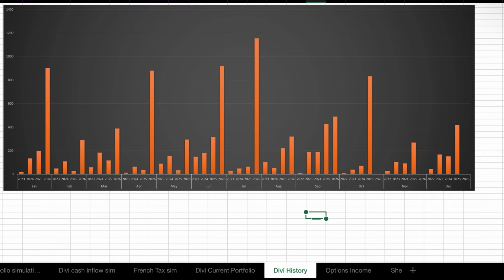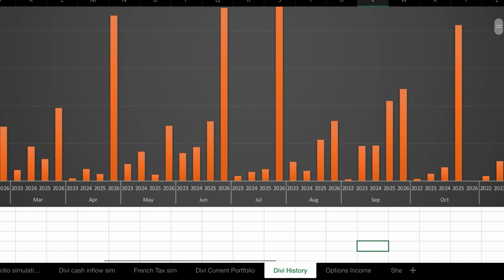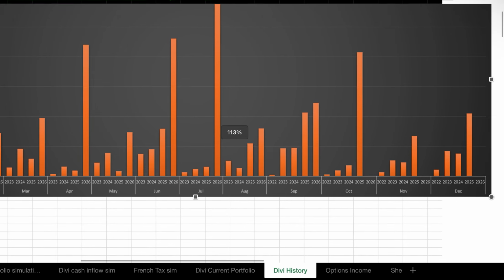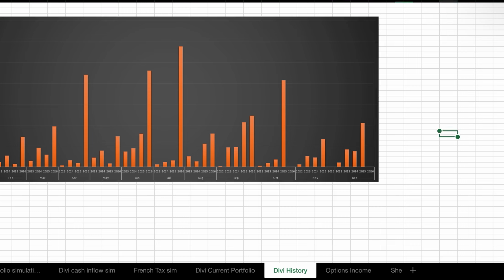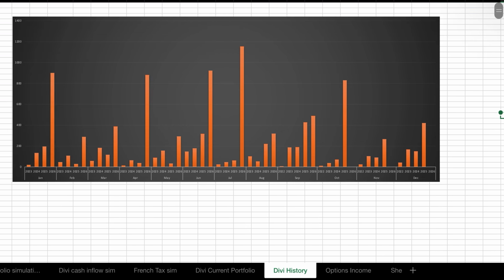And you can see here that since 2025 I have seen a spike in dividend income because I reshuffled my portfolio into dividends, and I plan to stick to it now and all the way to my retirement in about 10 years. And you can see that the big spikes are for 2026. Like I said in my previous video, I'll be very happy this year because I'm going to start reaching about $1,000 US in dividend income, especially in the month of June and July, which is very, very good news. And I'm very excited about that.